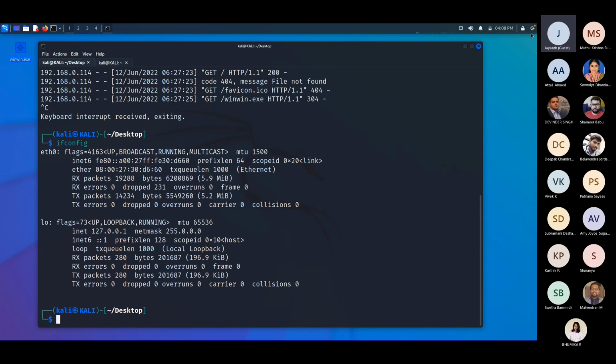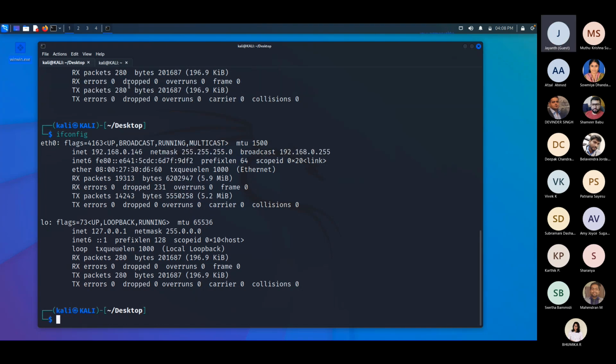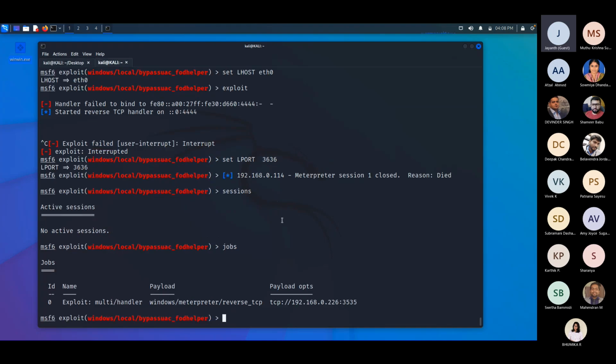Yes, that's the problem. Oh, now the IP address changed. Anyhow, you got the idea.